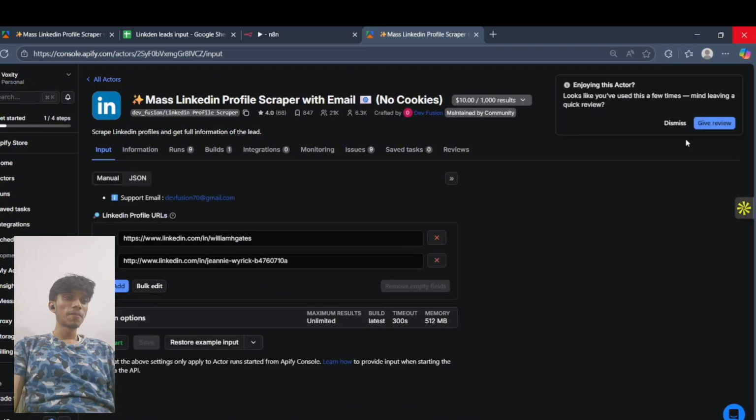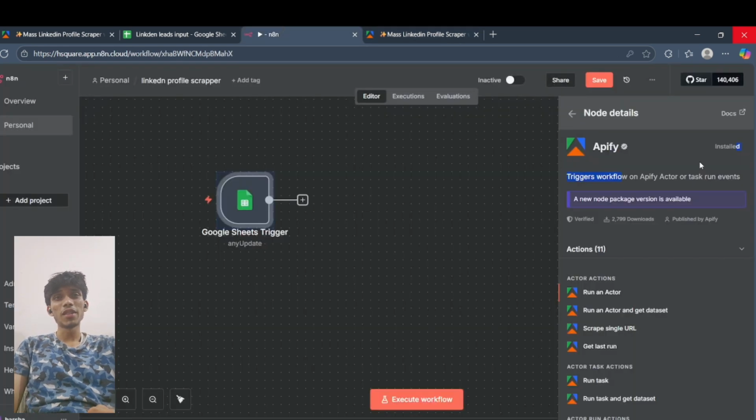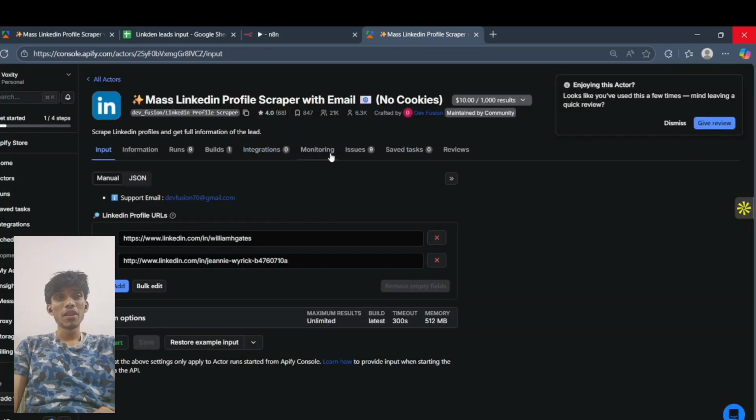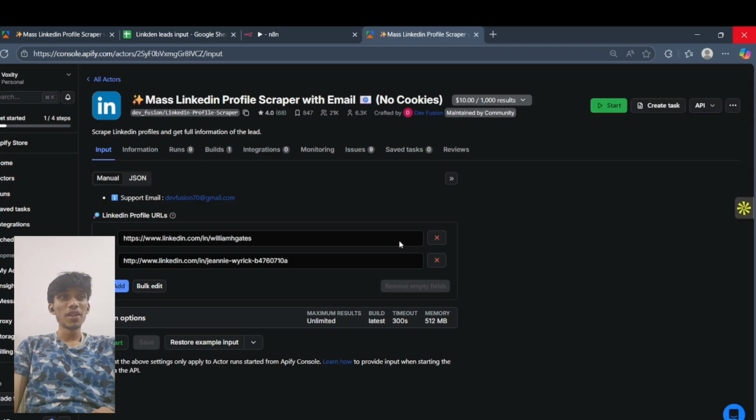Before testing this out in n8n, you just have to click on start right here, and there will be two default URLs. Just run them, you'll get the run. Don't do anything, just run them and come back to n8n, install the node and click on run an actor and get dataset. You might ask me, Harsha, why did you tell us to start it in Apify?